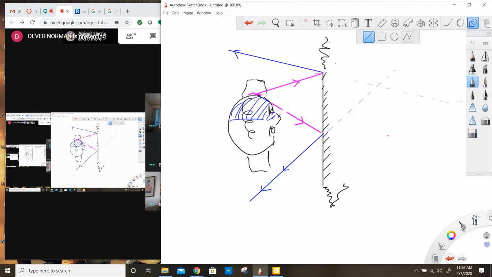Okay. So let's do something like this. That's the ray going toward the mirror, and then the ray going away from the mirror is like this. Okay, this is more correct. Do all these rays seem like they're obeying the law of reflection?